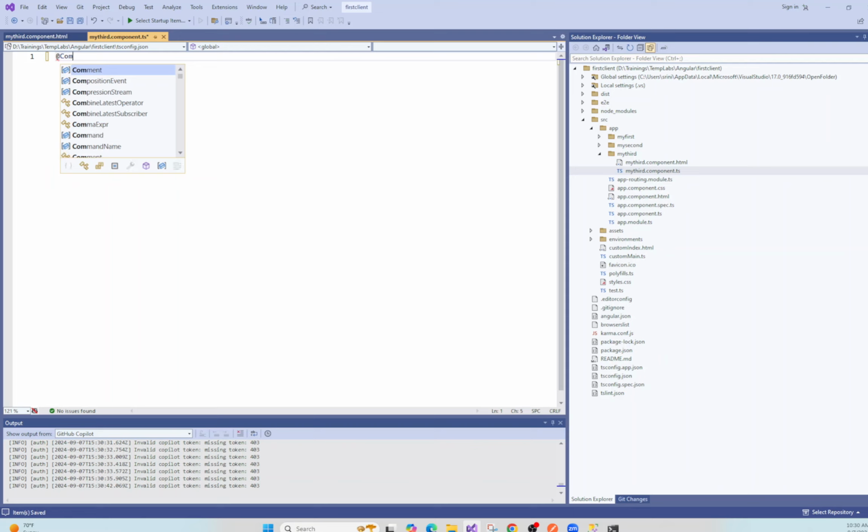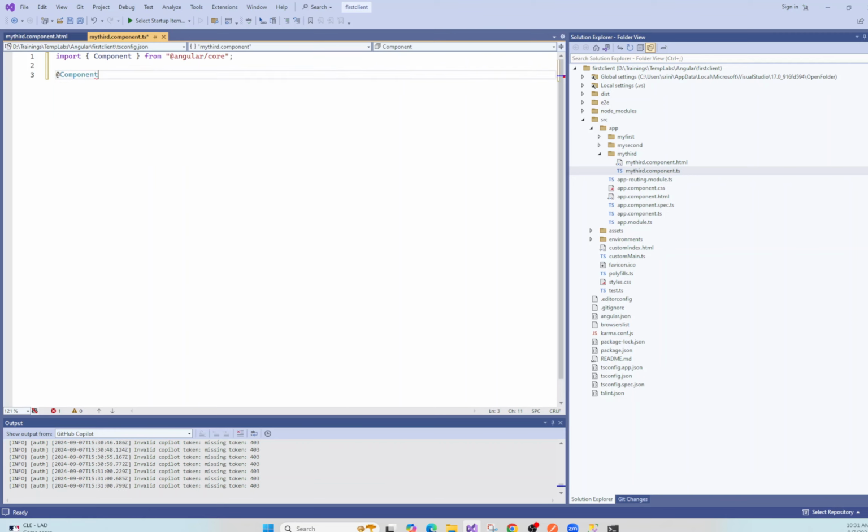So when I say at the rate Component, see that when you say at the rate Component, it derived this file.